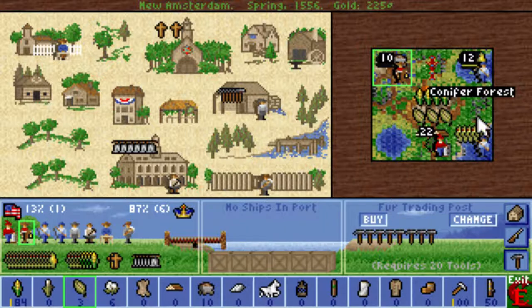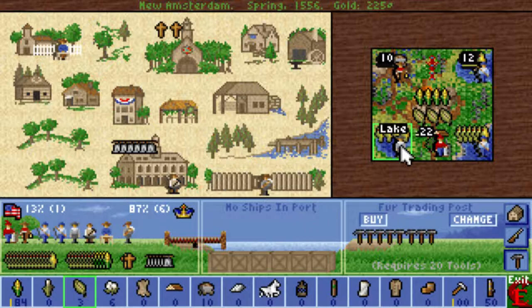Grasslands plowed. Broadleaf forest rolled. We could clear the broadleaf forest, although for cotton production, basically, those two tiles. Let's see. Four fish.